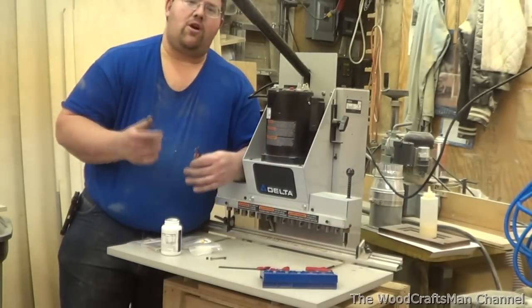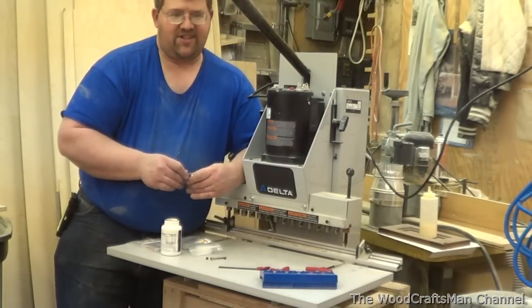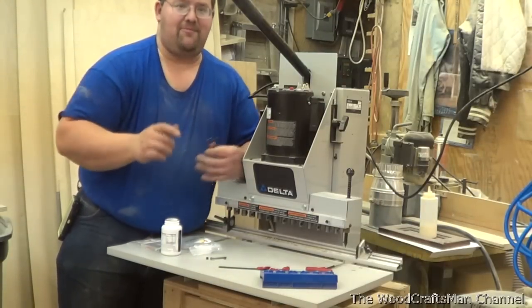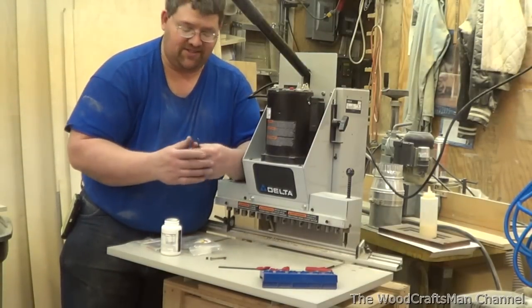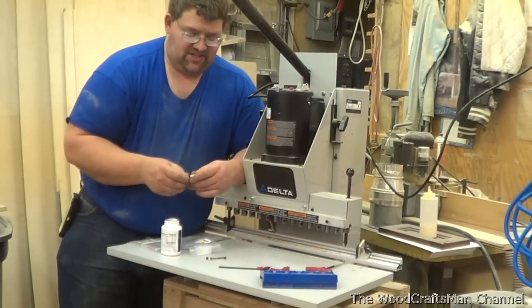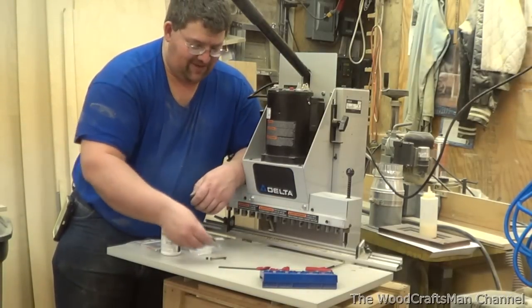And then if you want to get more complex, you can go to a 46 spindle, which is basically two rows. You can drill two rows at one time, front and back, depending on how you have the two heads configured. But this is just a single head 13 spindle. I consider this to be an entry level.